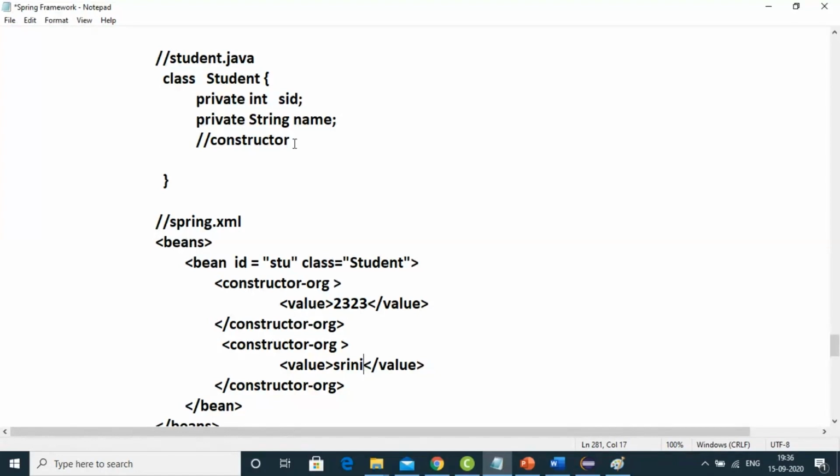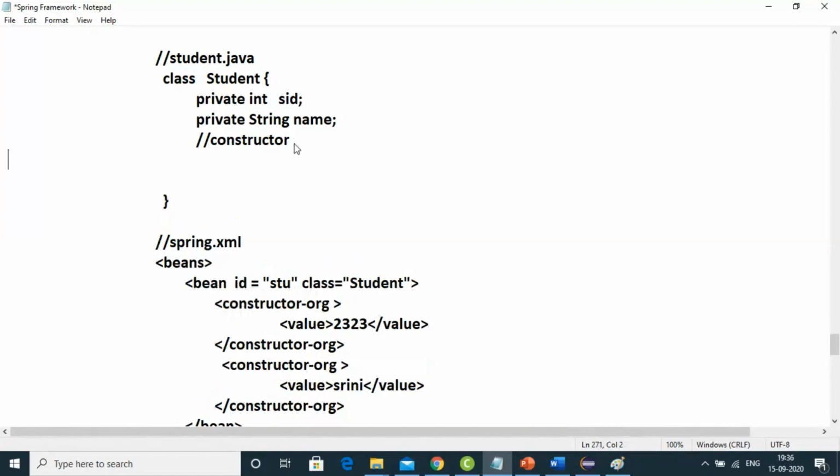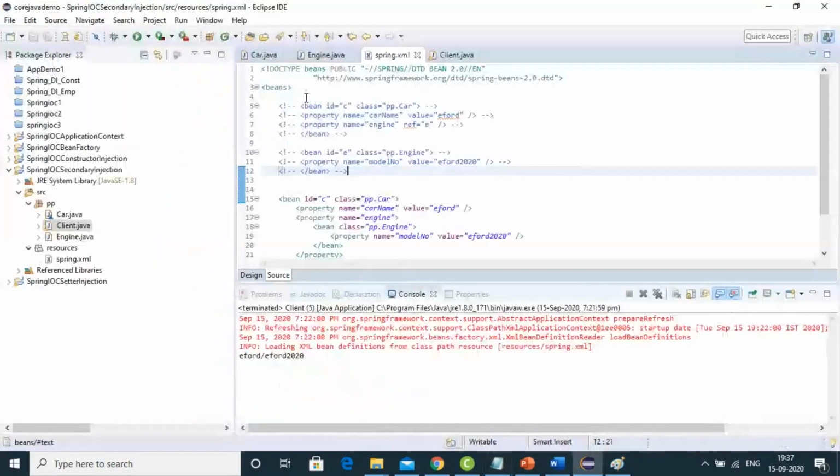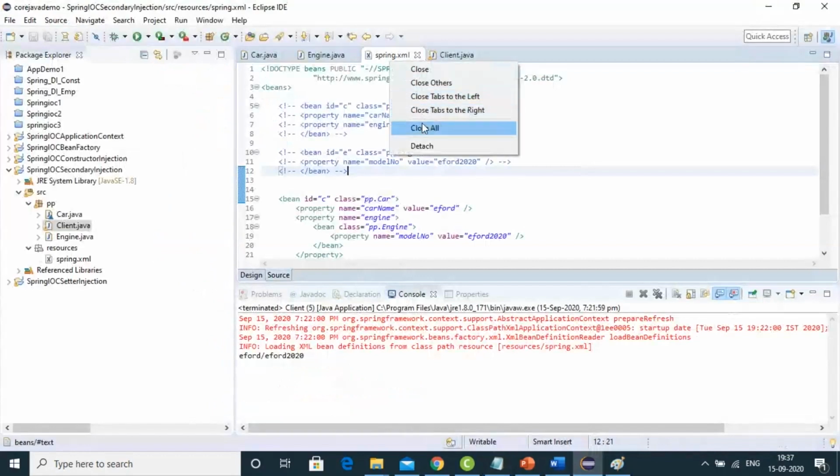So to add the collection object, let me do it in an actual program, because here space is taking slightly more. Let's do it in a specific program itself. So do one thing, close all the files, right click, close all.